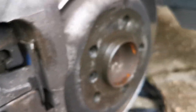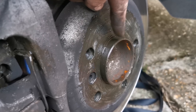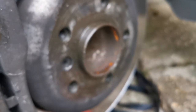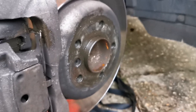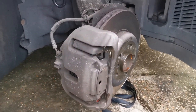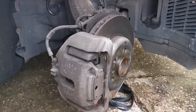I put a bit of copper grease on the clip just in case it squeals, as it has a rubbing surface. Always put a little bit of copper grease or anti-seize on the hub so the wheel doesn't get stuck — nothing worse than having to kick the wheel off when you're on a dodgy jack. That's it — put the wheel back on and repeat the other side. That's how you do an F10 530 diesel 2011 front brake pads.